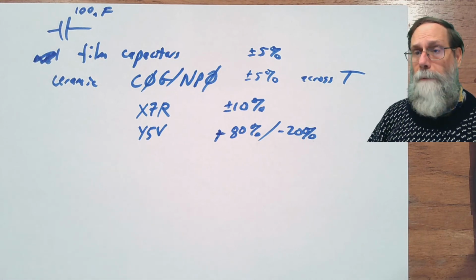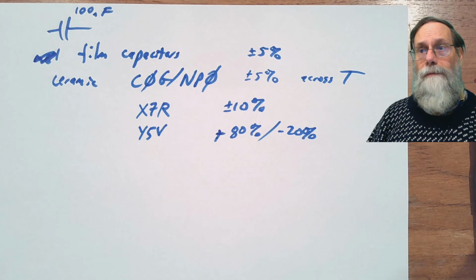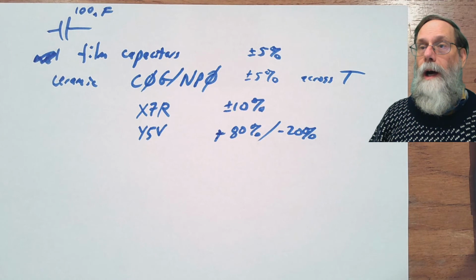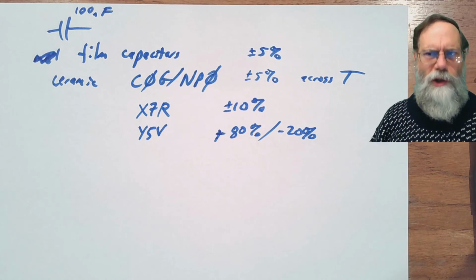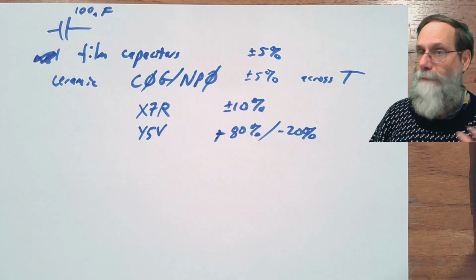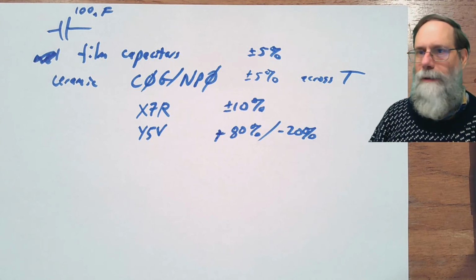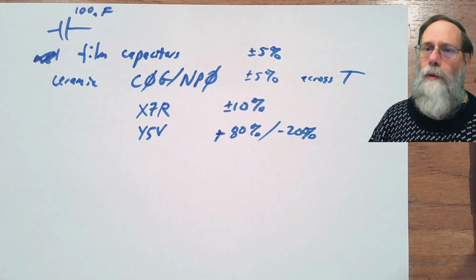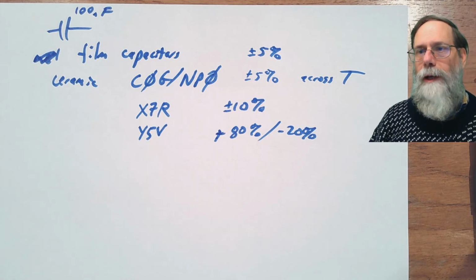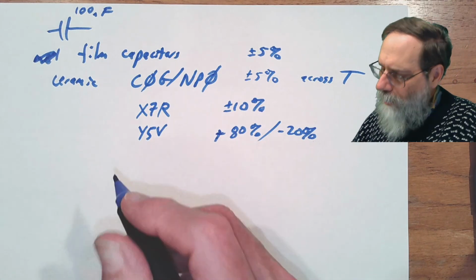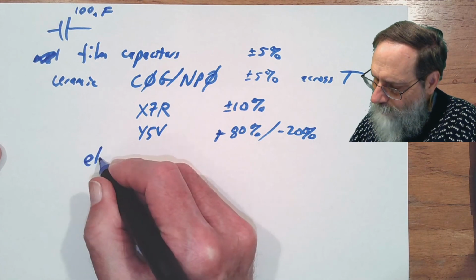You can use those things for things like bypass capacitors, where if it's bigger, it's actually better. You don't really care if it's too big a capacitor. What you mainly care about is that it not get too much smaller. And so it's not a precise value you need. You just need, hey, I need a big capacitor here to let the high frequencies through and charge up, store charge. So I need a pretty big capacitor in order to store enough charge. And so the Y5V capacitors can be useful there. They're very cheap, and they're also fairly small. There's one other type here, electrolytic.